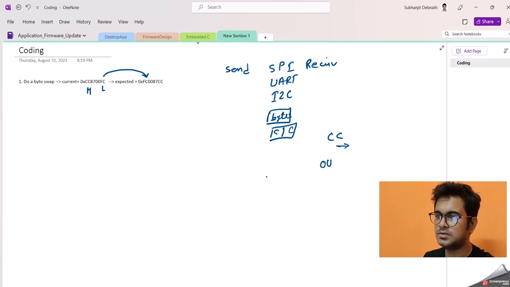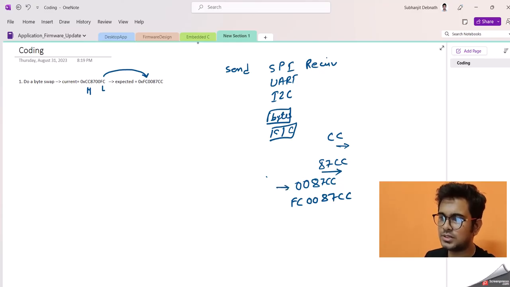Then 00CC, then again this will be shifted, then it will be 87CC00, and lastly it will be FC0087CC. So it's actually shifting the data and appending the incoming data to it, right?